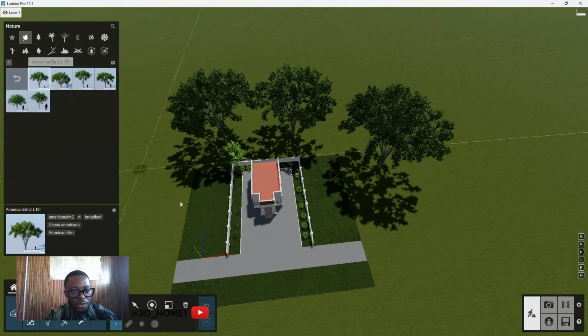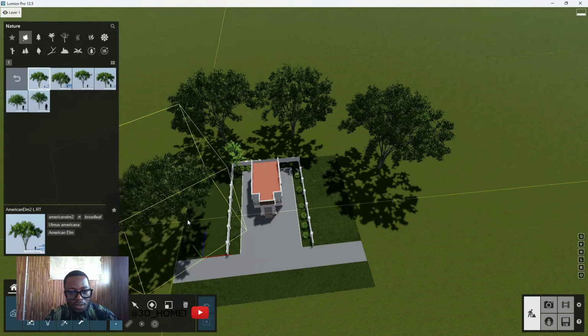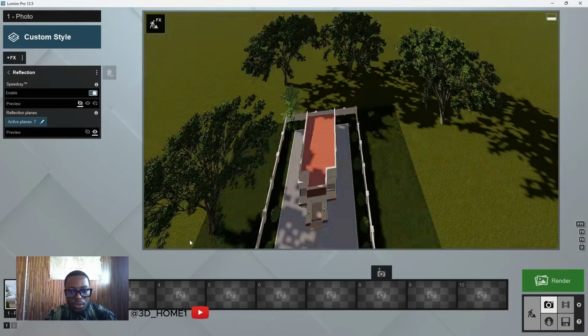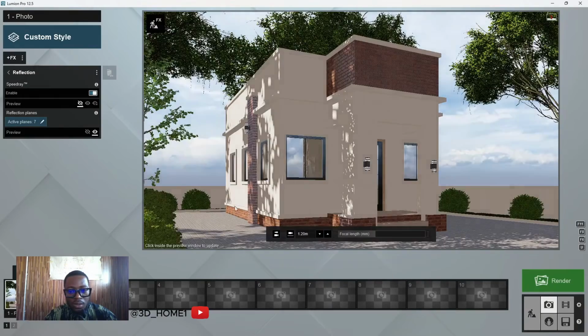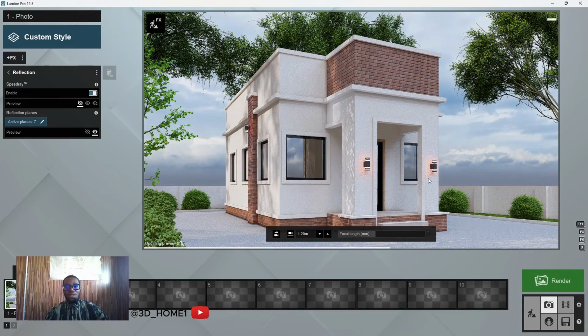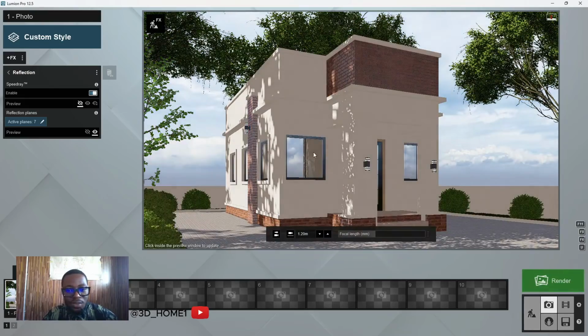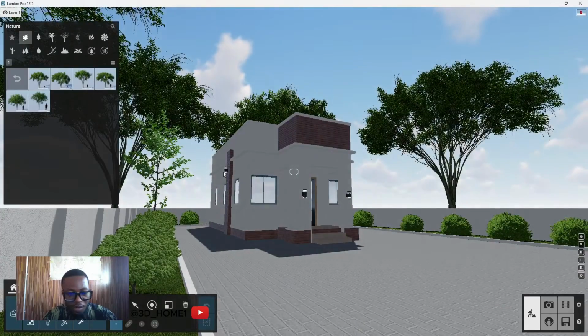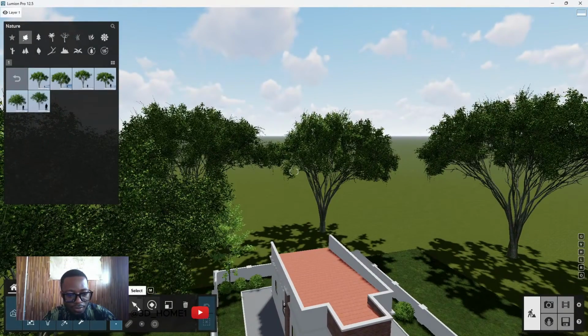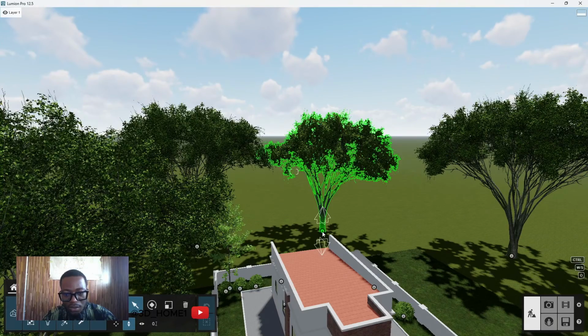If you want shadows, just get some trees close by where they can cast shadows. Okay, so now you can see that we have some trees, and this one is too high. You see that the building, the environment is looking different now. It's giving you that live kind of feel. So now let's reduce the size of this one.